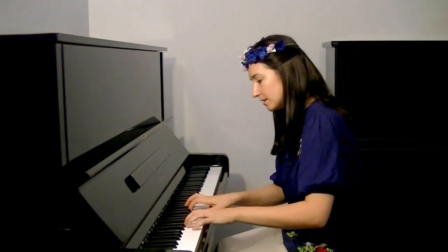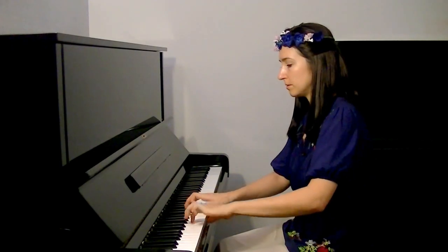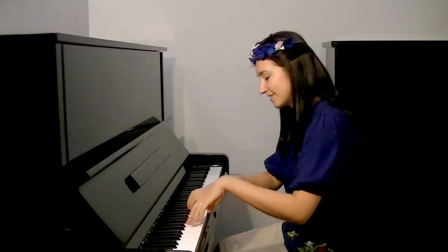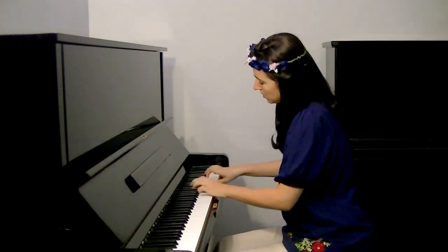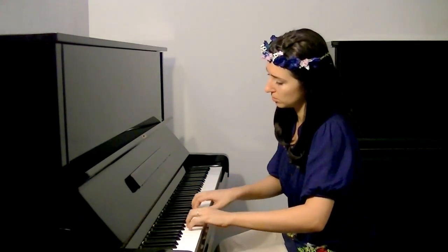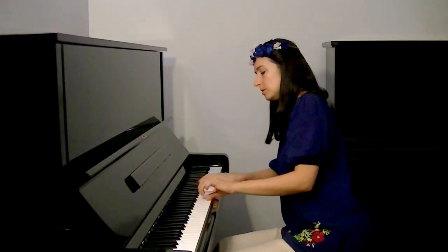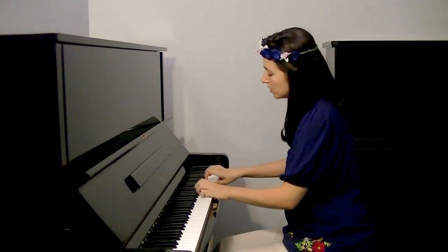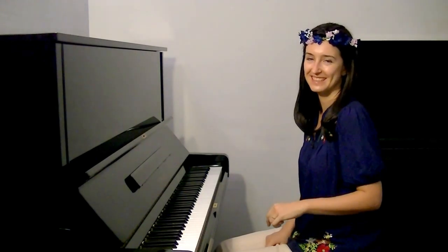Lesson with scales, but actually after this stage you can try to play with different articulations like staccato, I don't know, tenuto. Check the lesson how to make articulations.